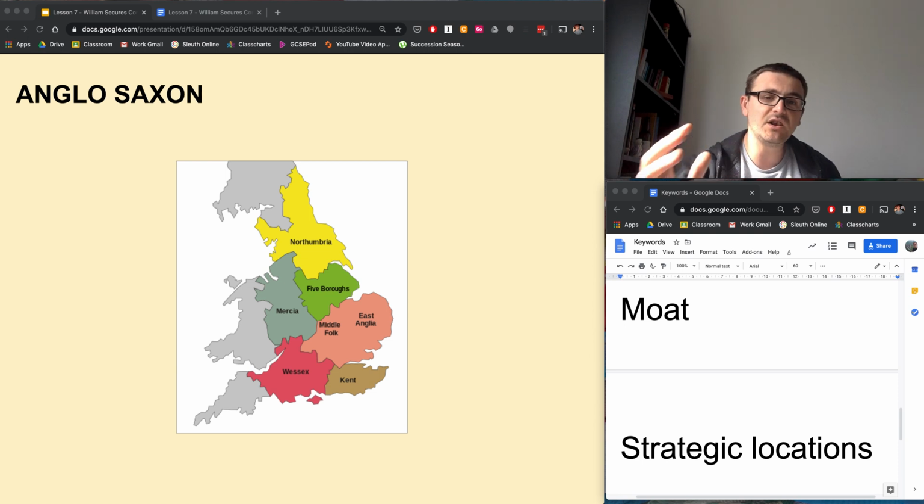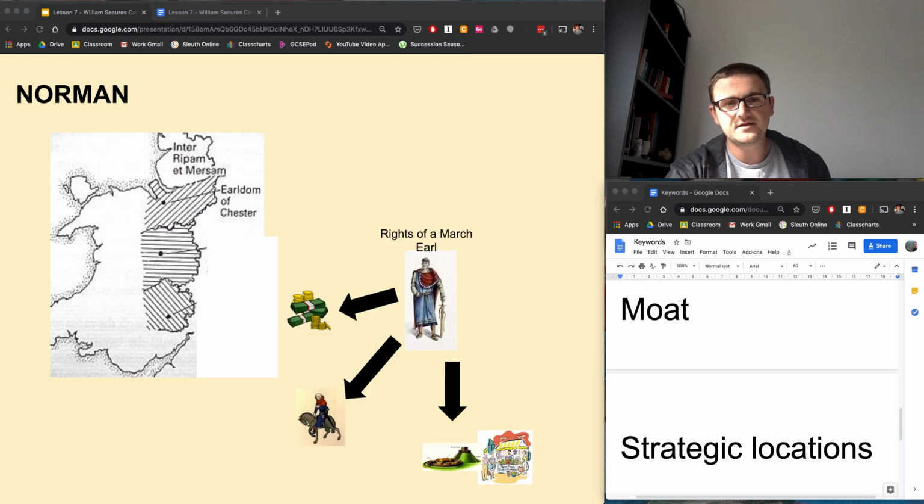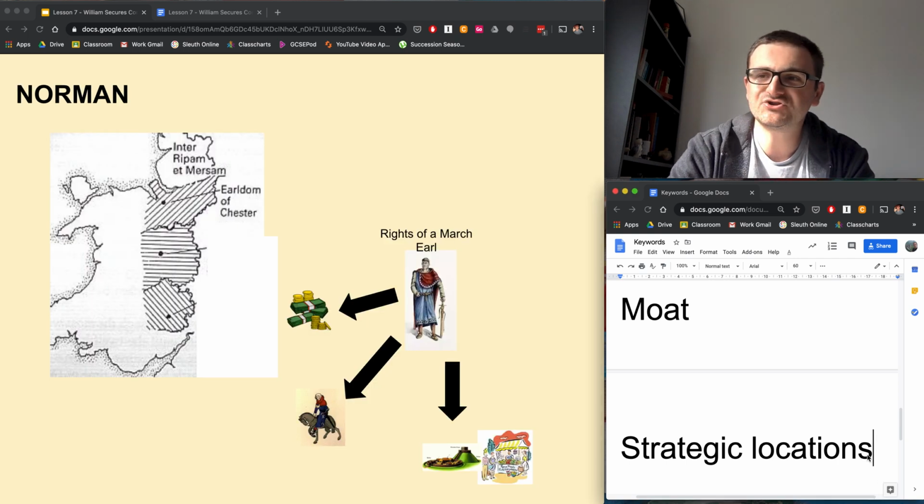Now these earldoms were large areas, and each earldom contained many, many shires. Because these earldoms were so large, the earls in charge relied on loyal thegns to help them control the people. Now, when William took over England, he saw these huge earldoms as being difficult to control. He thought if he had smaller and smaller earldoms, it would be much easier for the people there to be controlled. So what William starts to do is create these new marcher earldoms.